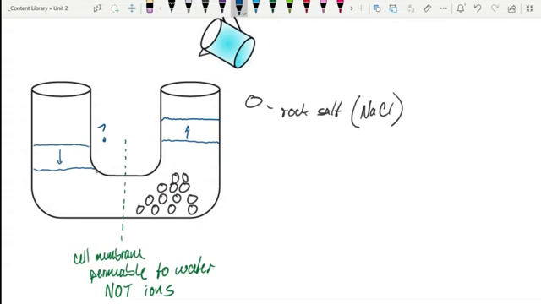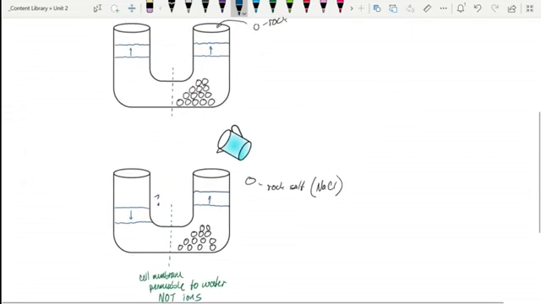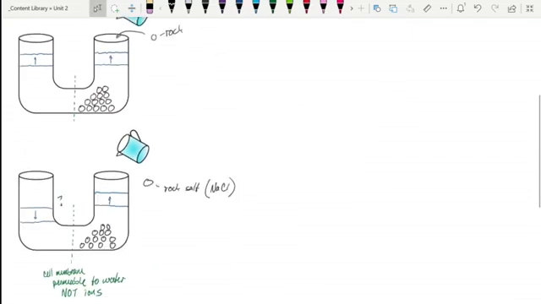This is osmosis. But we have to understand why. What's the driver? As we look at these two different scenarios, what's the difference? Right? We added rocks to one side. It's a semi-permeable membrane. The rocks stay on one side. And yet, in one, water goes up equally on both sides. But in the other, water goes up on one side and down on the other side.